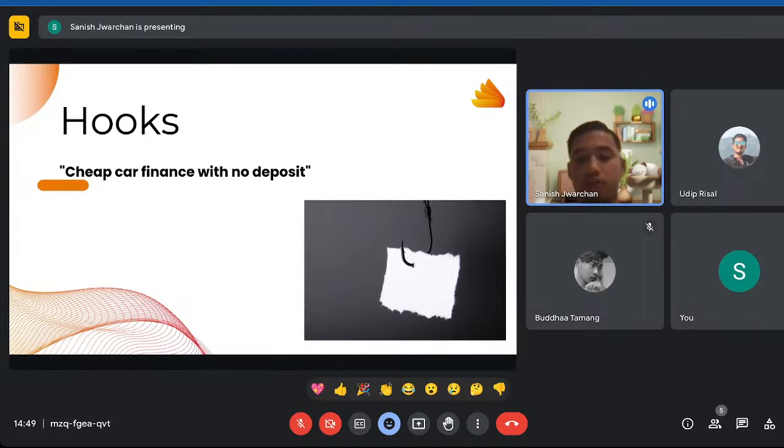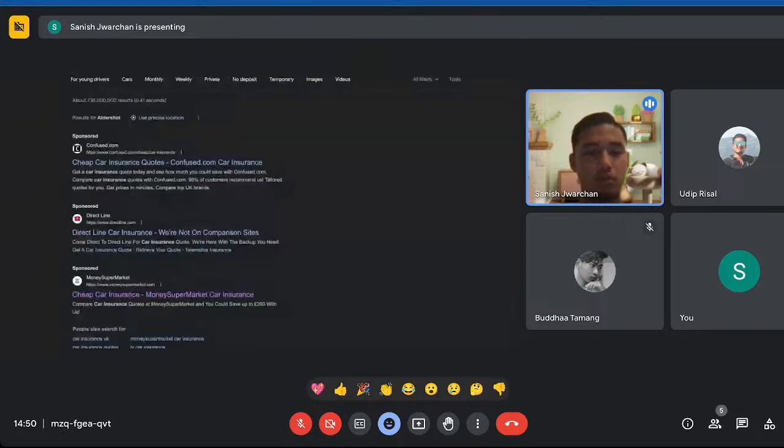Now what does the solution offer? So this hook kind of indirectly promises the customer to save money, right? You don't have to put money in at the start. You're already saving 1,000, 2,000, 3,000 pounds, right? Once you hear you don't have to put a deposit in at the start, who the hell is not going to be attracted? Do you know what I mean? That's going to attract pretty much 95% of the population, even if you don't need a car, right? And it's very clear and it's very precise.